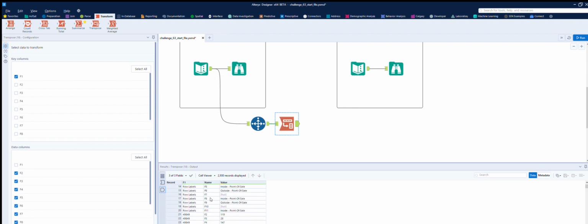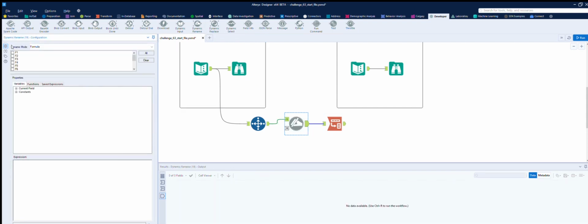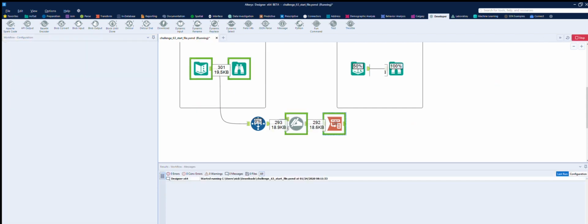We've got this. So I think we lose the date and we end up with the F numbers. What we can do is move the first row up to the header: not field formula, all. So we want to do it on all and not on formula. We want to take field names from the first row and run that.